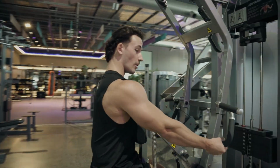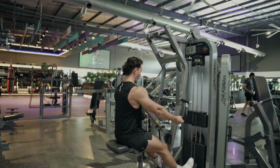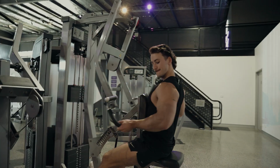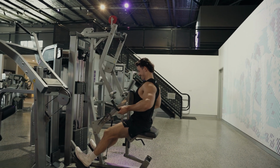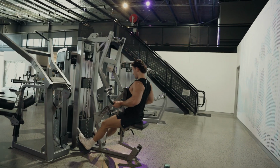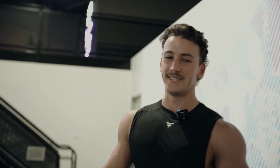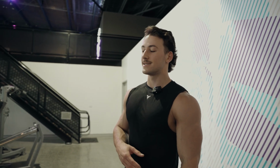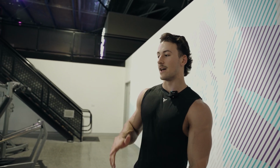So we're gonna just do a warm-up set. Hit this for 10 to 12. Almost double that weight, and we're gonna hit out 3 really heavy sets, 10 to 12. We're gonna try to hit that 10 rep range.